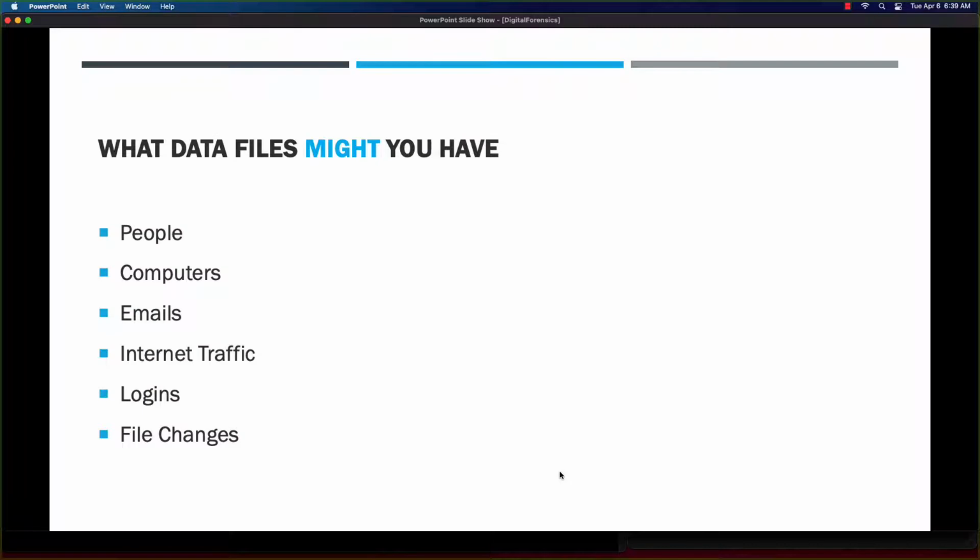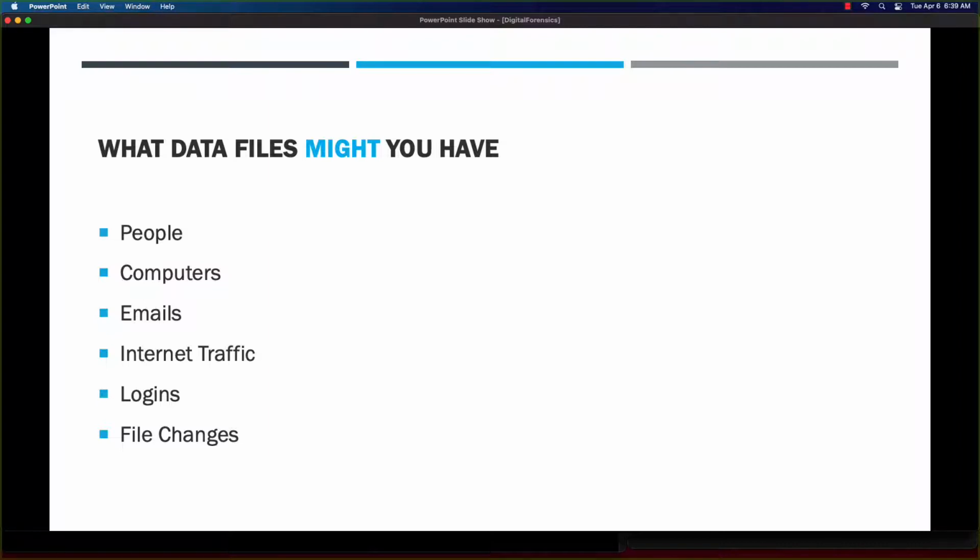So what type of data files might an analyst get? People. So if a client is a company, they should have in some way a list of their people. Further, when I say a list of their people, it could be a list of their employees, a list of their clients, or a list of the users of their system. In some ways, a list of the different identities that an analyst needs to be aware of when looking at the interactions of a customer's systems.